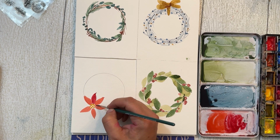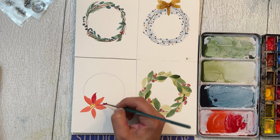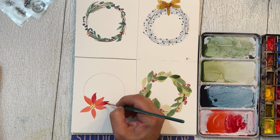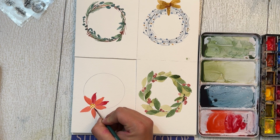So if you don't have alizarin crimson and cadmium red, you need a lighter, brighter, more warm or orangey red color. And then you need a slightly darker red that has more of a blue undertone for the secondary petals.